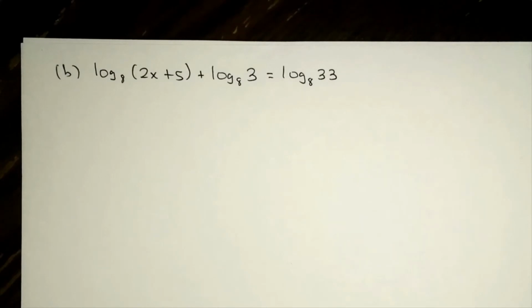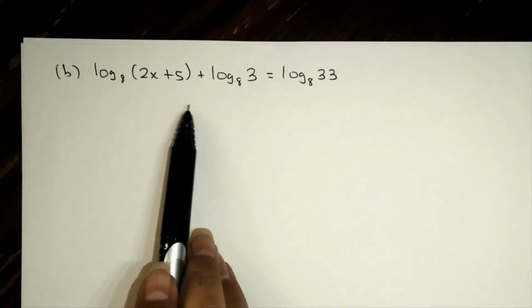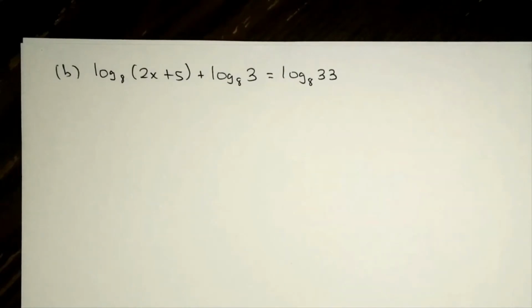So when we have more than one log, we need to make sure that we have no more than one log on each side of the equation. So I'm cool on the right side. My issue is with the left side. We have more than one log. So we are going to use the properties of logarithms to backtrack it to a single logarithm.